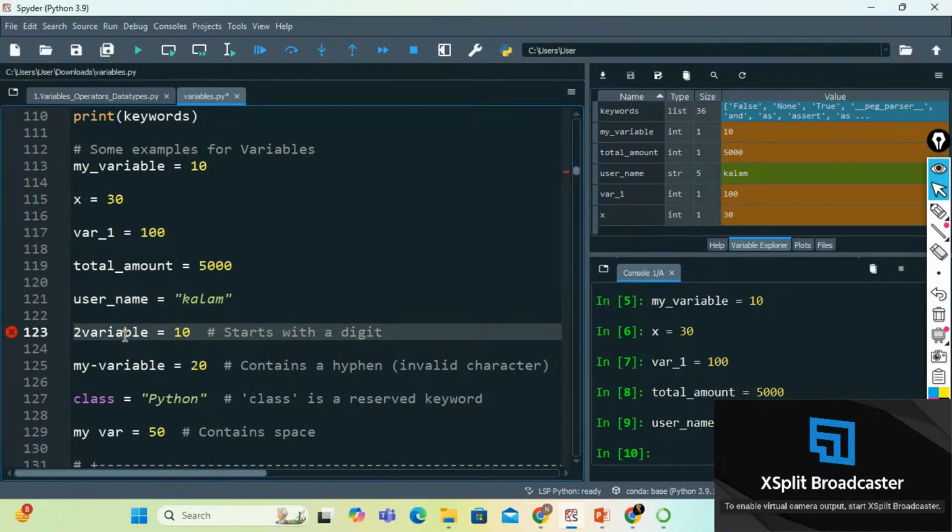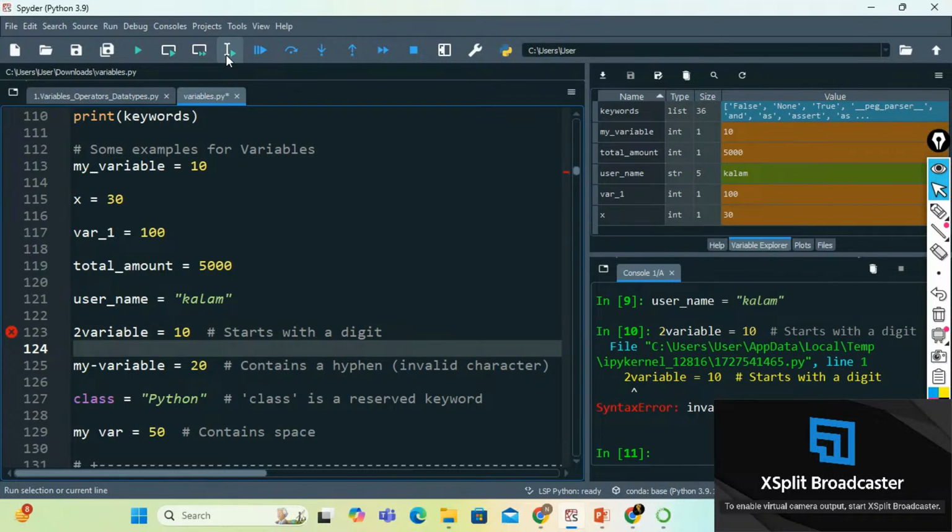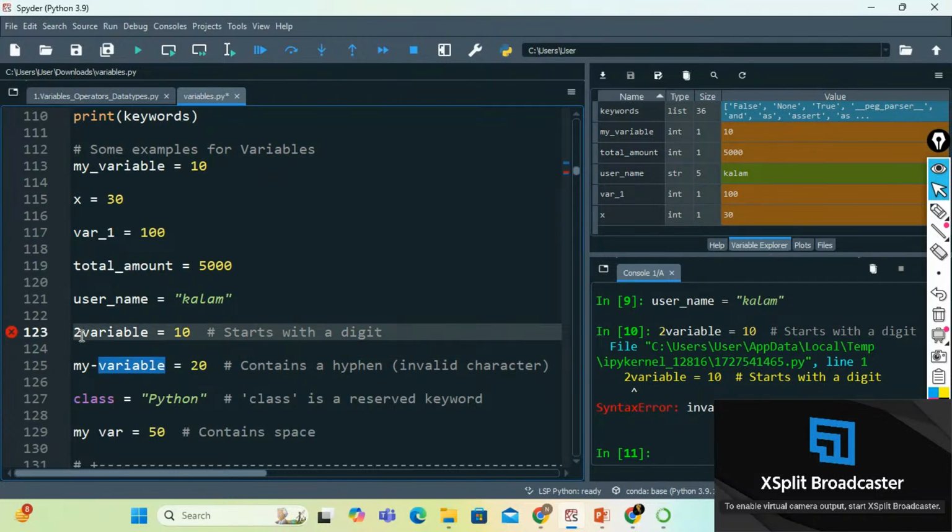Now from here, the actual examples start where we are violating the rules. 2 variable is equal to 10. Will it accept? No. Invalid syntax. The reason is we are starting our variable with a number, which is against rule number 1. my hyphen variable is equal to 20.